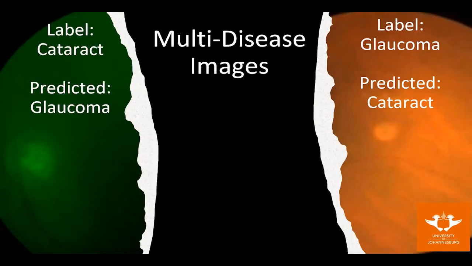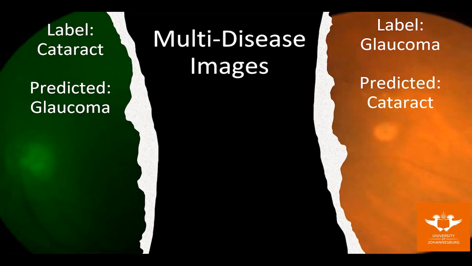When analyzing the misclassifications, there was evidence of more than one disease present in the retina images, as depicted in the slide. In both images, the retina is primarily opaque, which indicates the image could contain a cataract retina. Furthermore, the size of the optic disc present suggests that the retina image could contain glaucoma.